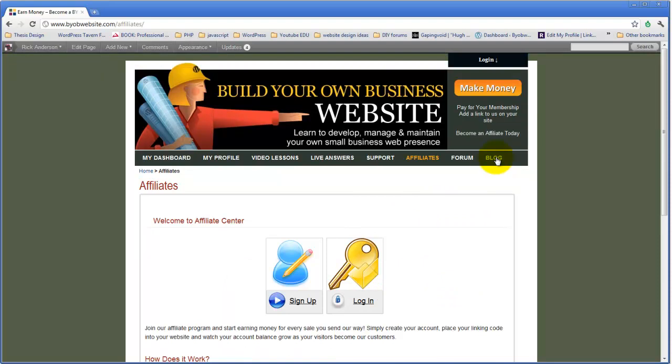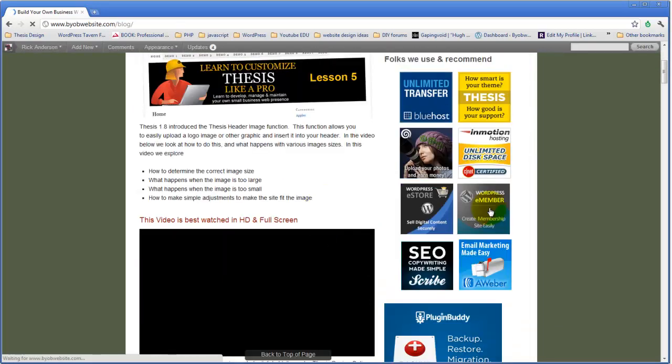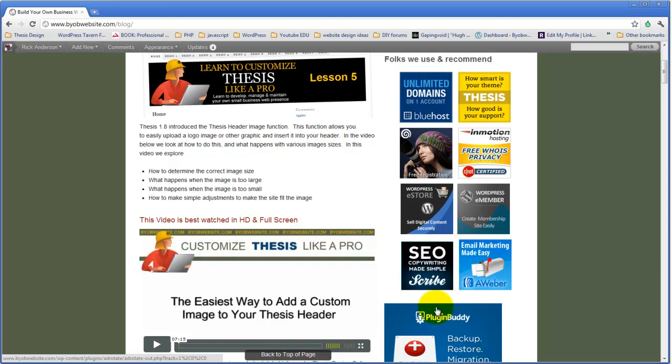If you're not familiar with what that is, on my site, these links to these things are affiliate ads. And so if you click on, for example, this Bluehost ad and then buy something from Bluehost, Bluehost will give me some amount of money in exchange for this link being here. And so each of these things are affiliate ads.